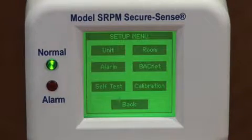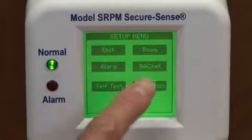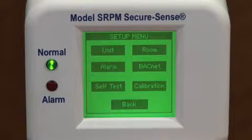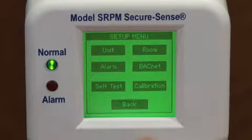Now we'll go into the setup menu. Available on the setup menu is a setup for the unit, for the room, for your alarms, for your BACnet. There's also a self-test function as well as a calibration.